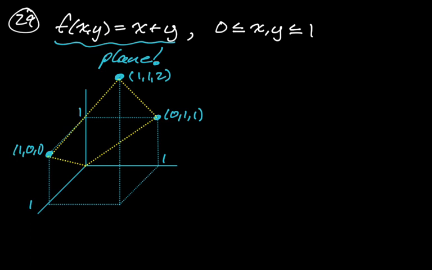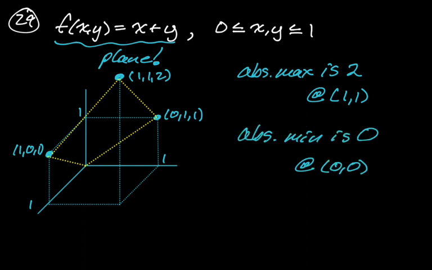But you can see from the picture that the maximum over this region is definitely 2. And it occurs at the point 1, 1. So our absolute maximum is 2. It occurs at 1, 1. The absolute minimum is definitely at the origin because we're restricted to this region. So the absolute minimum is 0, and that occurs at 0, 0. So we didn't need to use calculus. We just need to think about it. So definitely recommended, because the calculus that you have to do is worse than the thinking that you can do.